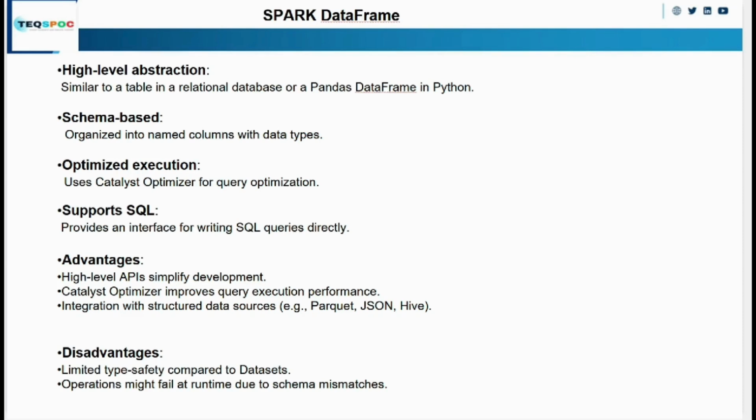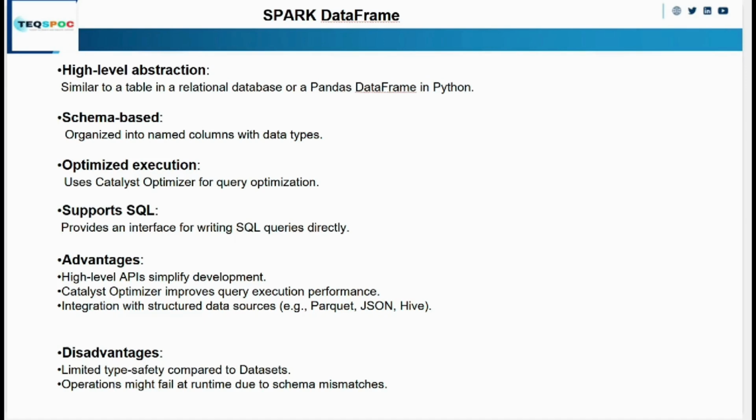It's a high-level API, simplified development, obviously writing the code is much faster over here. The Catalyst Optimizer improves query execution performance, as I just discussed. Under the hood, Apache Spark will automatically find the best optimized cost plan, and accordingly the RDDs will be generated based upon that optimized logical plan.